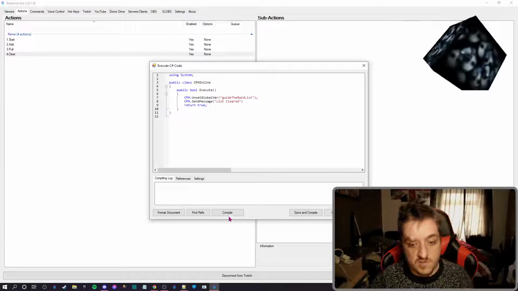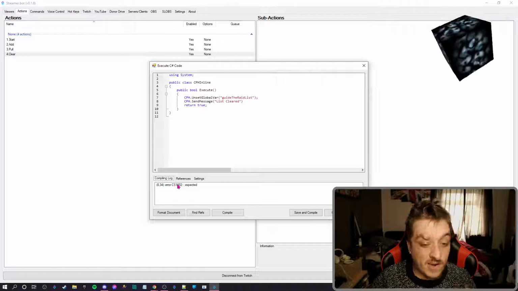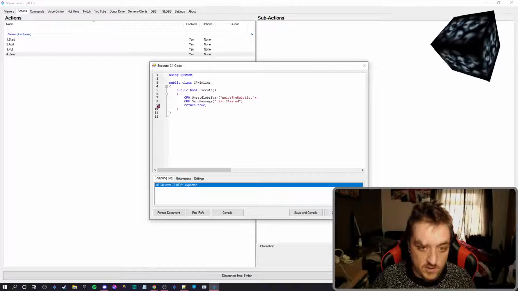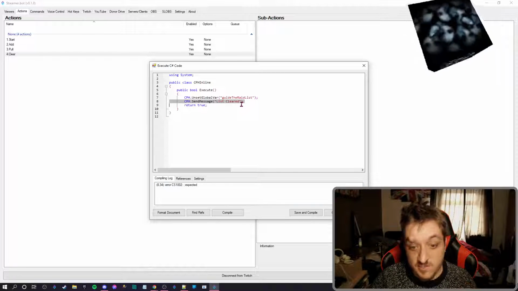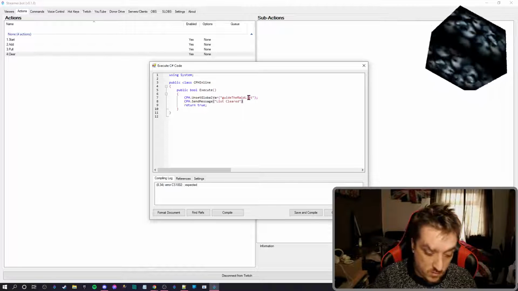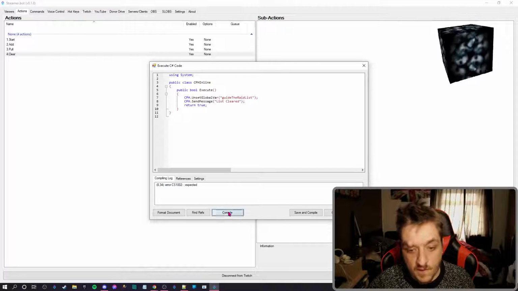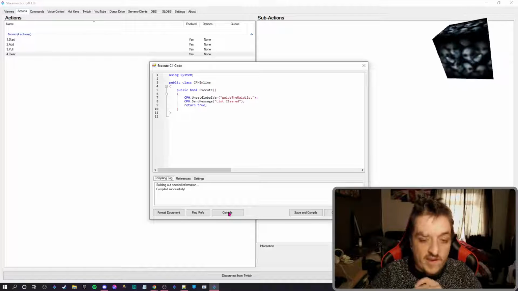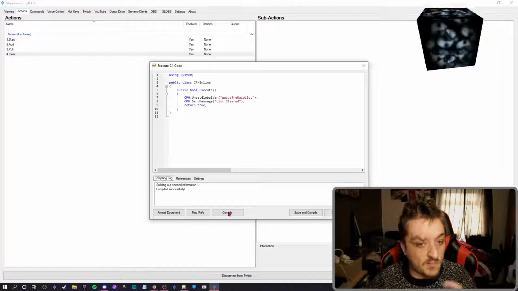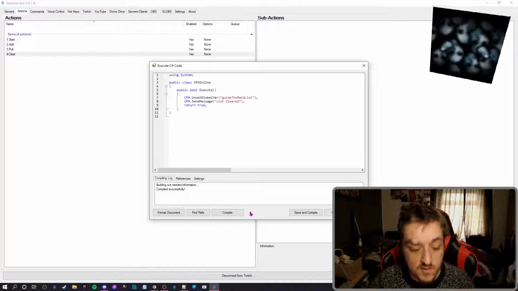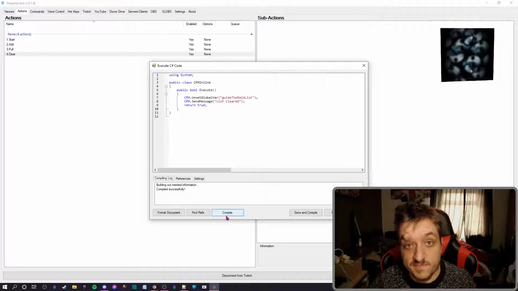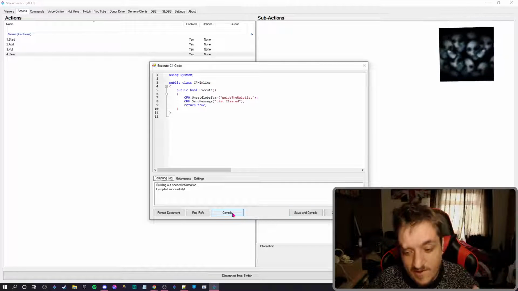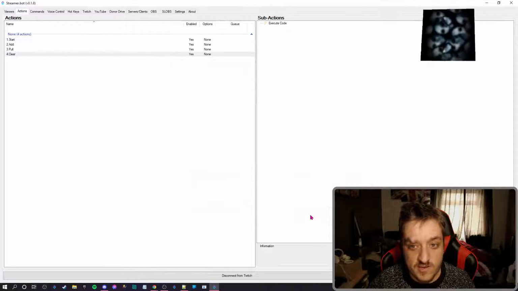So I'm going to just press compile now, and as you can see down here it said line 8 expected a semicolon. So if we look at line 8 here, so it says semicolon. So we'll put a semicolon at the end of that, and it will say that. So it will tell you if things are wrong, but that's how that's done. Nice and easy. I'm looking at my notes, sorry, I keep looking at this, my notes are. So I'm going to stay on compile.